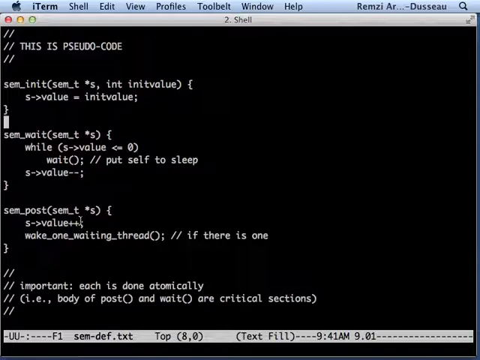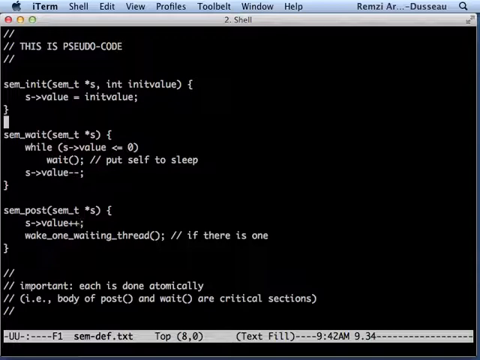Yeah. Is init just called once or across different threads? So the question is, is init called once or multiple times? Usually it would be called just once, by some initial thread that says this is what the value is. What if you pass in a negative value to the init value? You can pass whatever value you want, and then you would have to determine, based on the usage of wait and post, whether the correct thing is going to happen. So we'll have to look at some code to answer that question.